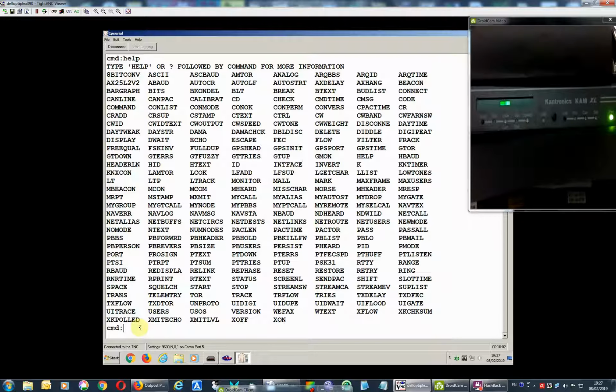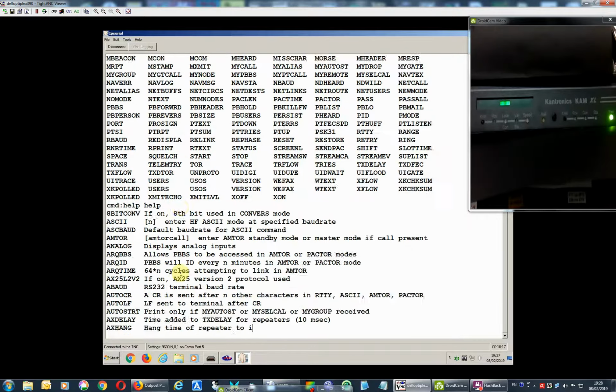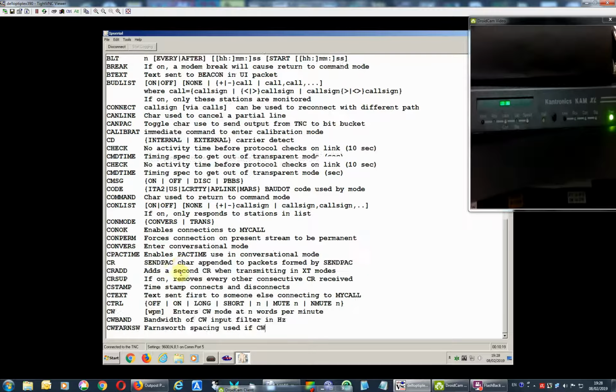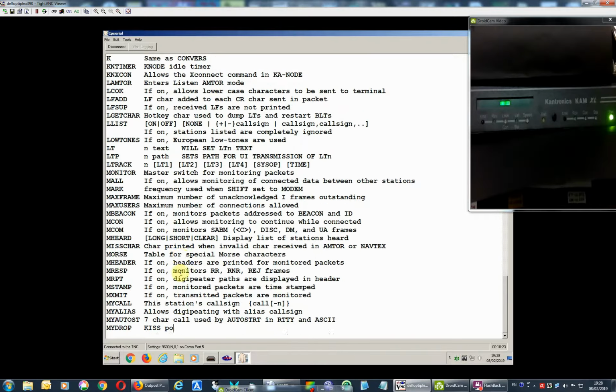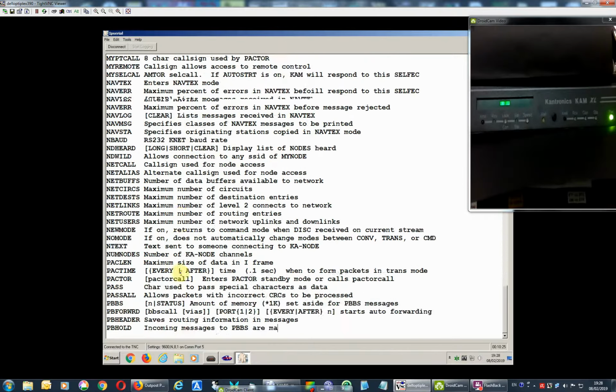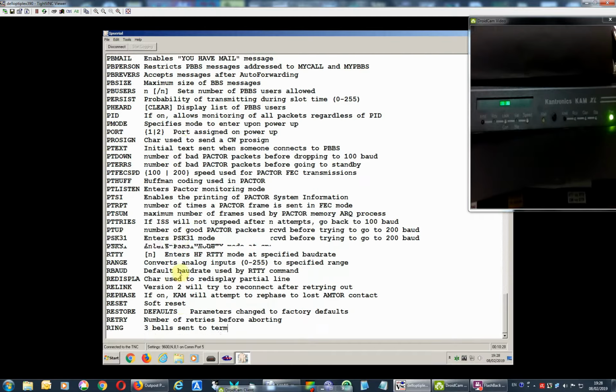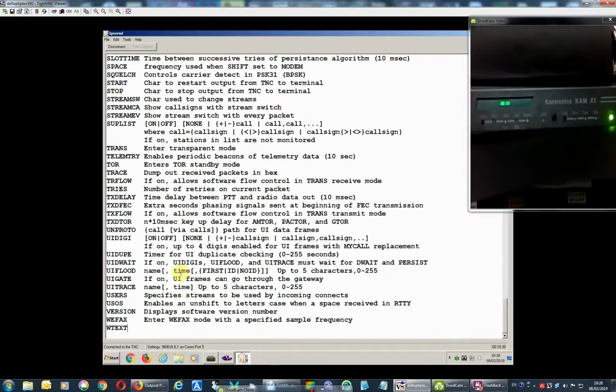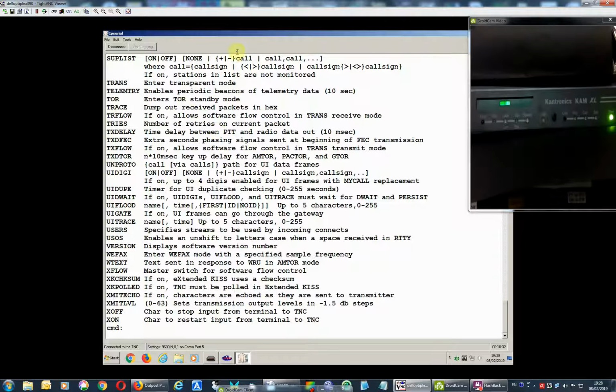the next command would be help twice. With this one, you get a whole list of the commands and what they do, basically. So let's go and do that. Okay. There they are. Obviously, this is just to have a quick look at what the command does, but otherwise you can have a look in the manual and see exactly how it's set up and all that. Squash this a bit more here.